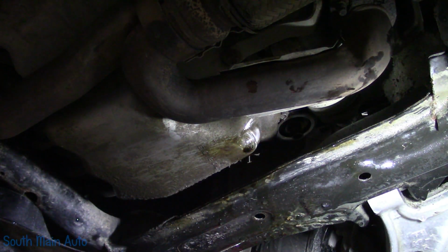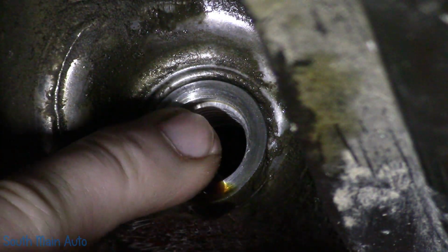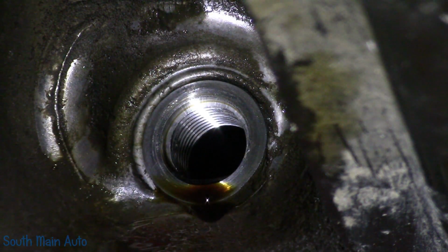There's that. Now we've got some nice threads. So that's what it should look like up to this point. You can see the counter bore on it. You can see we've got nice threads in there. And next we need to put in the steel insert.